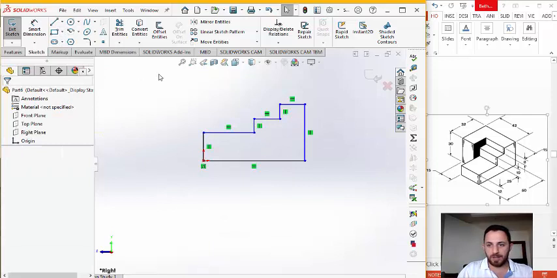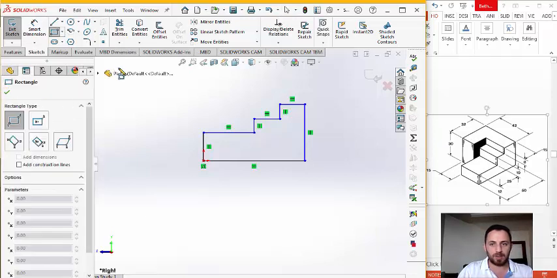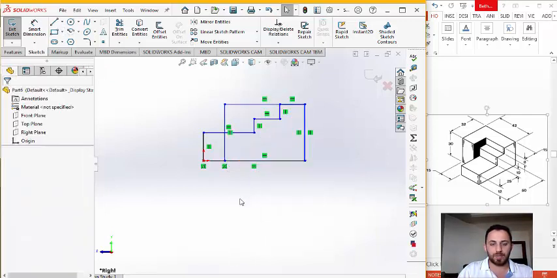And I have on the back a rectangle, so I can add the rectangle directly. Choose a rectangle. This is a rectangle. Now I need to add the dimensions.